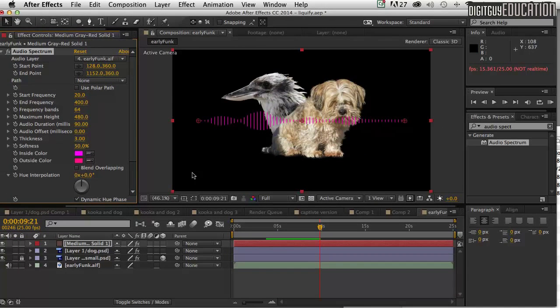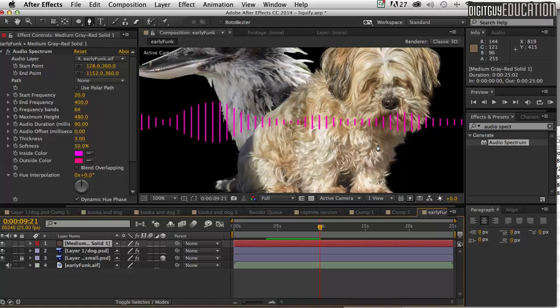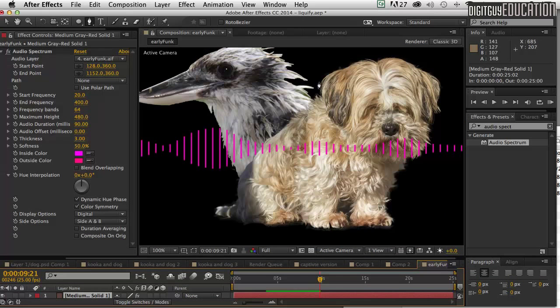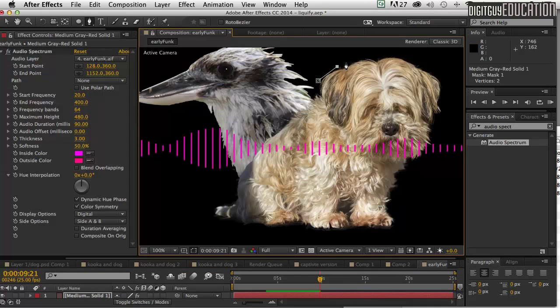Okay, now what I want to do is wrap that around the dog. And to do that, I'll make sure I'm on that layer, so select the solid layer, come up here to my pen tool, and I might just zoom in a little bit. Maybe that's a bit too far. I'm going to create a path around the dog. Now, it doesn't have to be too accurate because the dog does move a little bit. There's going to be lots going on, so I'm just roughly making a path around the dog like this.